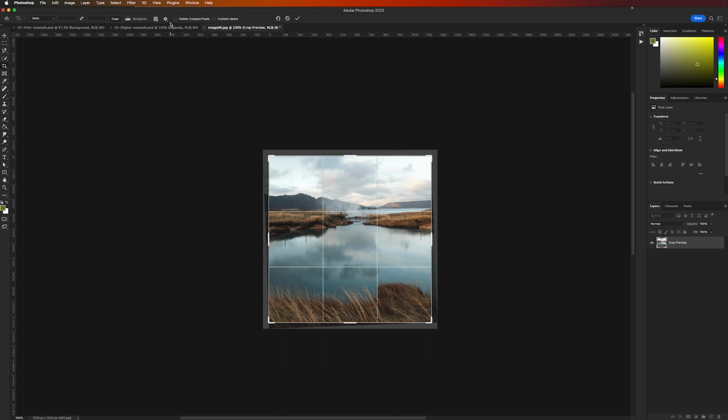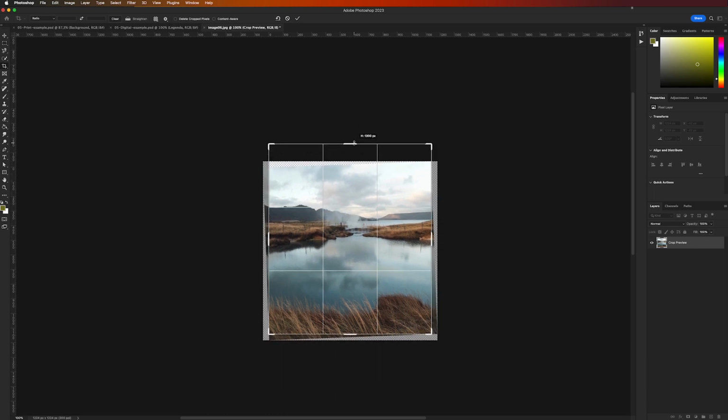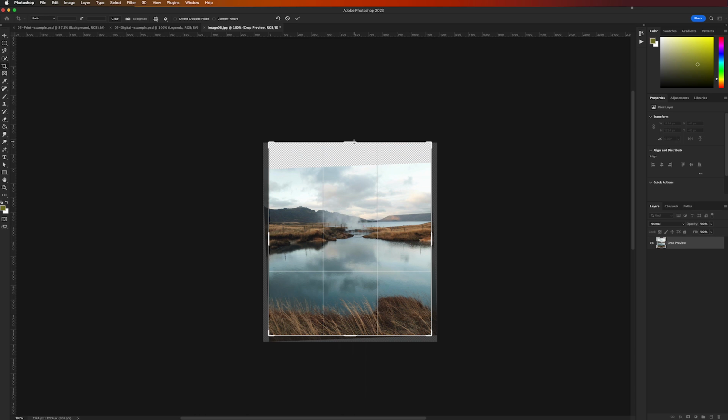We can put the water and mountains in the bottom two thirds and the sky in the top third. By using these tools, we can make sure that our image has a strong composition that draws the viewer's eye into the most important parts of the photo. So let's go ahead and click the checkbox to apply our crop settings.